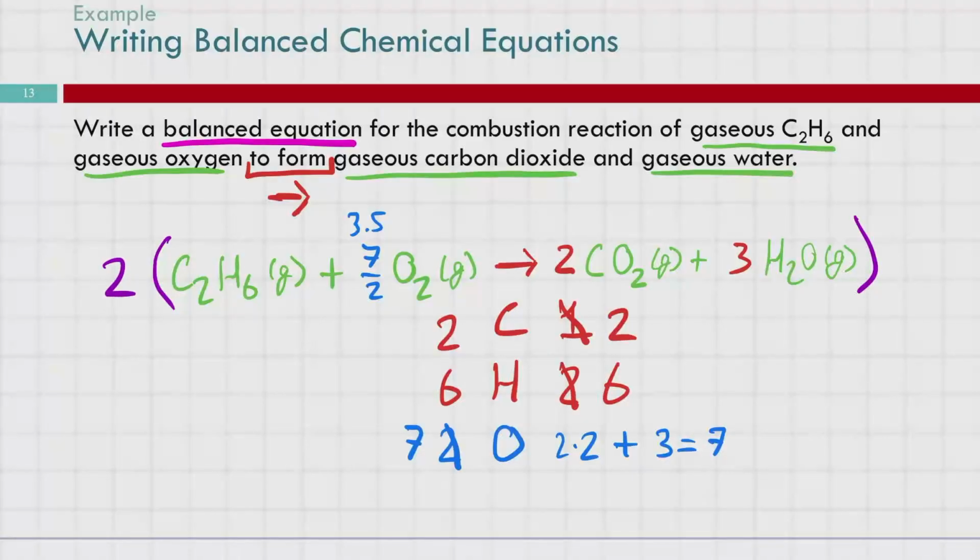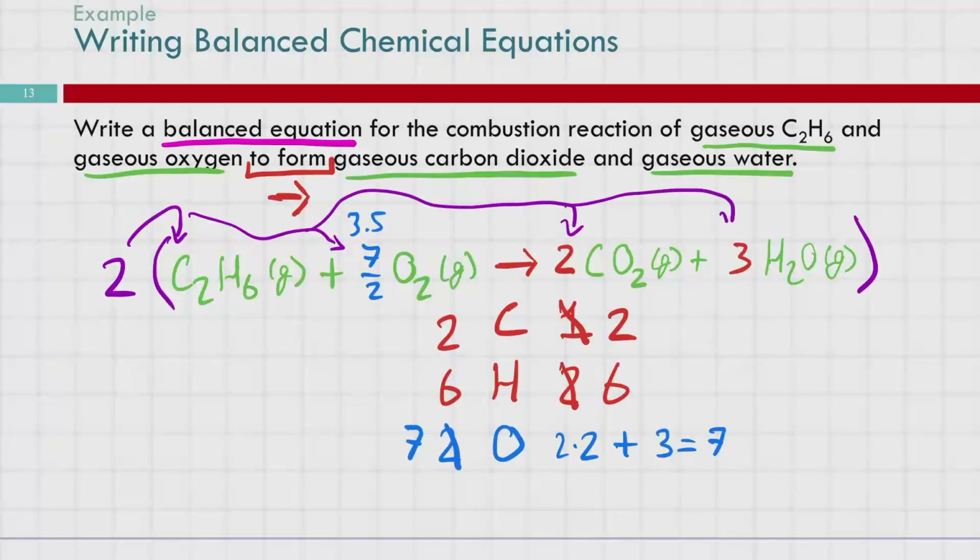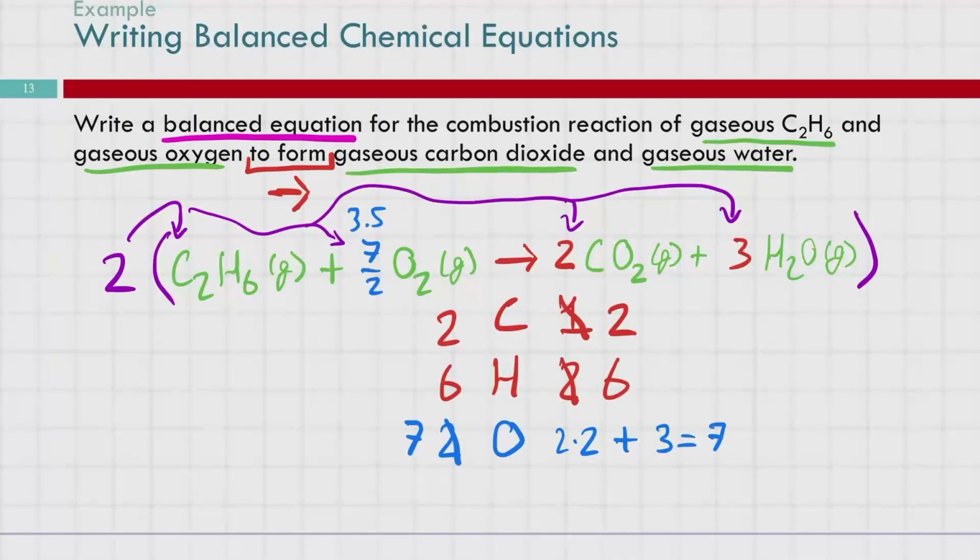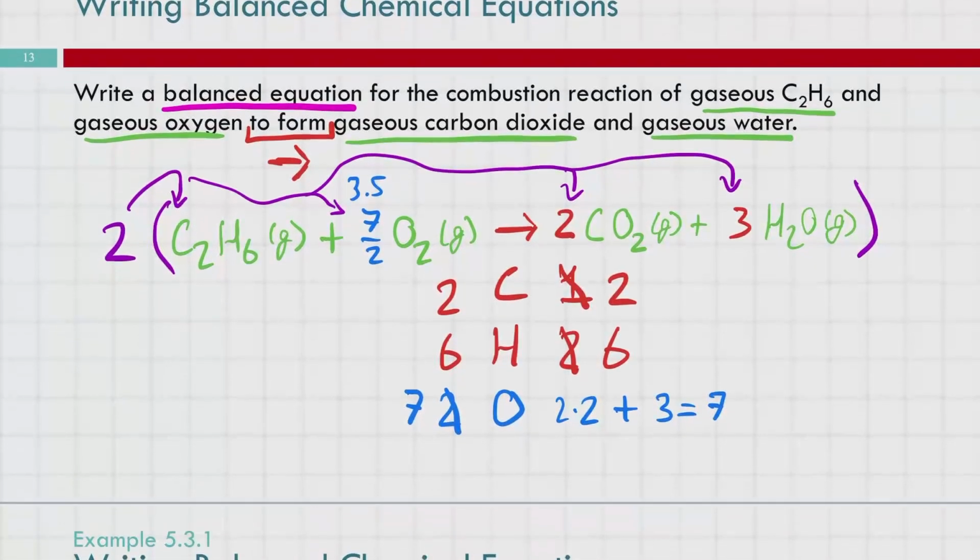So all of our coefficients get multiplied by 2. And since we're multiplying everything by 2, everything's shifting up. It's already balanced. So we're just shifting the amount of everything. We're not changing the balance. It's still balanced. There's probably another way that you can do this without putting a coefficient that's got a fraction in front. But it's going to take longer than just multiplying all those numbers by 2.